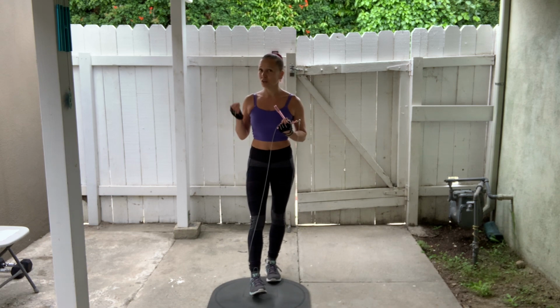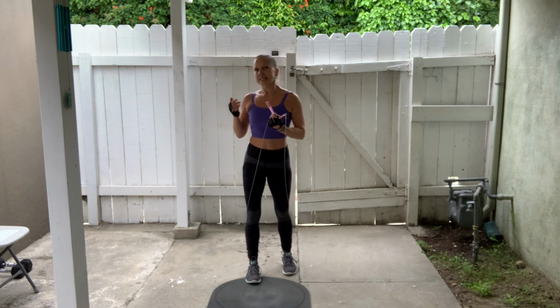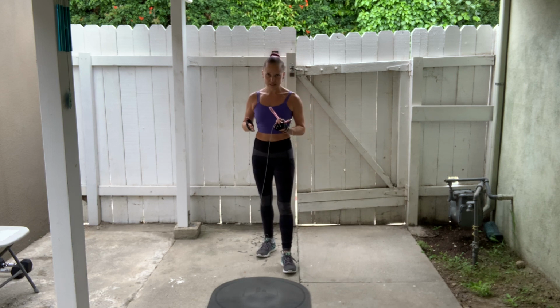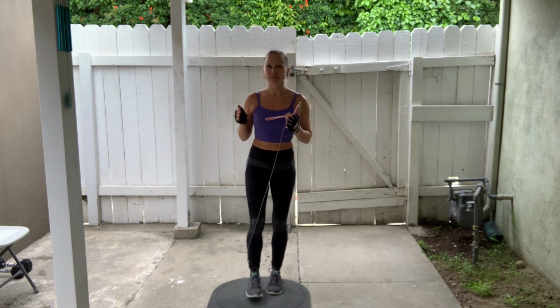I would like to pick up my pace in the second round, and I think that's doable since I've already explained and demonstrated all of the exercises. You know what we're doing now, so let's try to pick up the pace a little bit as we work our way down the pyramid. If you need to take a longer rest break so that you can towel off, get something to drink, let your heart rate come down a little more, slow down your breathing, pause the video and come back when you're ready. I'm going to go ahead and get right into the second half of this pyramid.